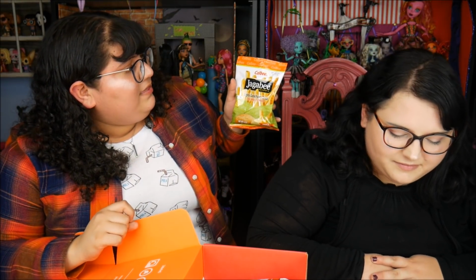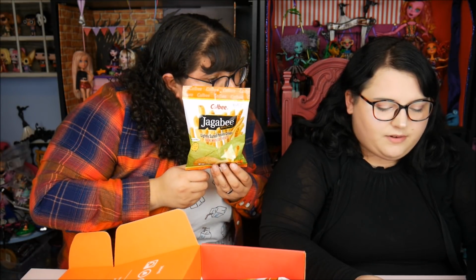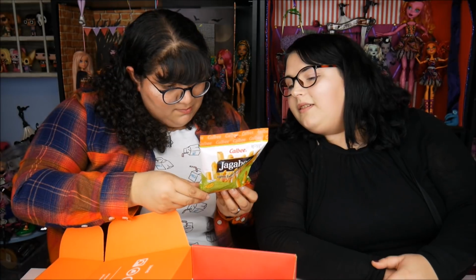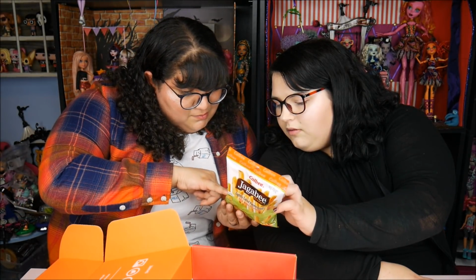So let's see. What are they called? They're called jagabi. I think they are Japanese. It just says a healthier alternative to all chip lovers. It uses only natural and simple ingredients, which brings you 60% less sodium and fat than regular potato sticks. And this is their January box as well. I wonder if there's milk in it. If there's not, hand me one of those over. Potatoes, vegetable oil, sunflower, canola oil, and salt.